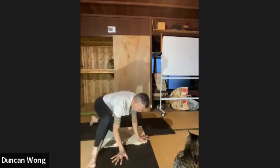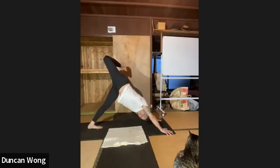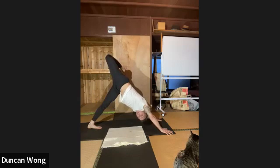1. And then Scorpio out for 5, 4, 3. On the exhale, draw a little navel in if you can. Relax your neck and your jaw. Get a little stronger on the front rib.